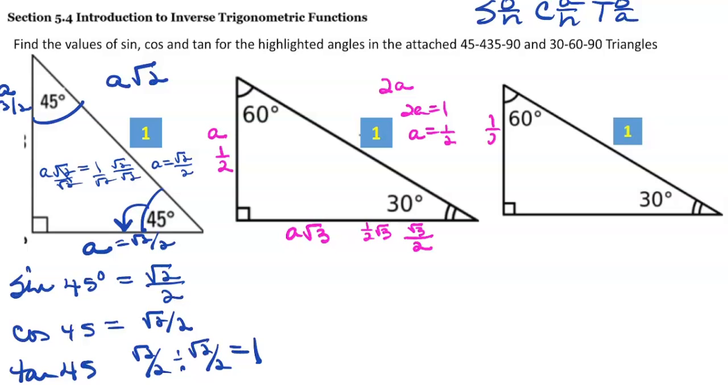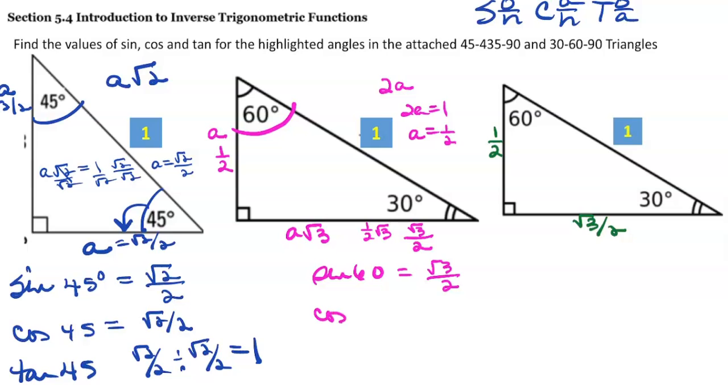Okay, so I'm going to just repeat this over here. I think I'm going to change colors though, so let me do that first. So this is going to be 1/2, and this is going to be root 3 over 2. Okay, so let's first concentrate on the 60-degree angle. So the sine of 60, from the 60 degrees perspective, remember sine is opposite over hypotenuse, it's going to equal opposite, root 3 over 2, and the hypotenuse is 1. So if you divide by 1, you don't change anything, so I'm done with just root 3 over 2.